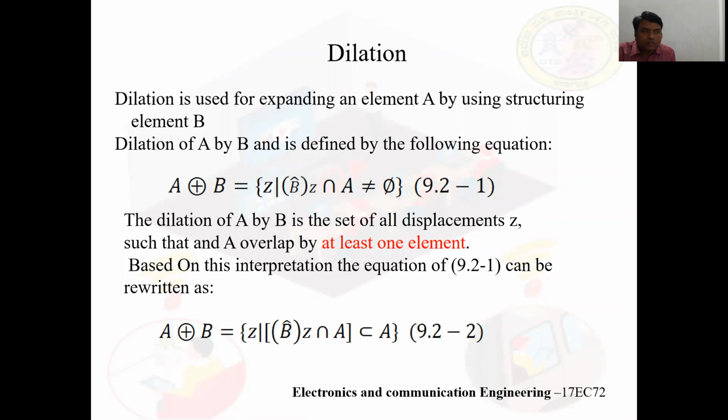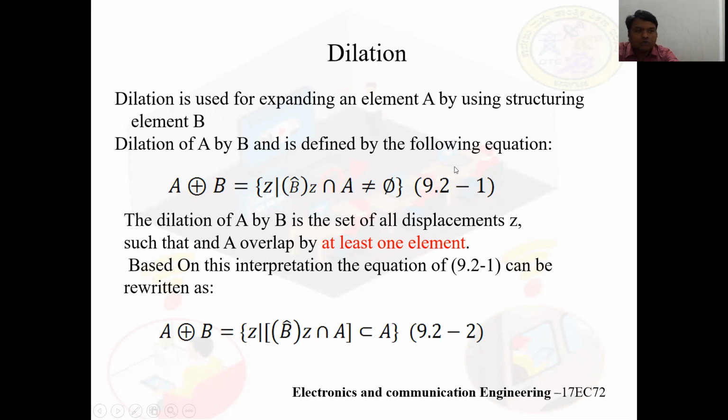Dilation is a process in which the binary image is expanded from its original shape. The way the binary image is expanded is determined by the structuring element. In the dilation process, the structuring element is made to move on the image. During this process, we will look for any overlapping similar pixels between the structuring element and the binary image. If there exists an overlap, then the pixel under the center position of the structuring element will be turned to black.